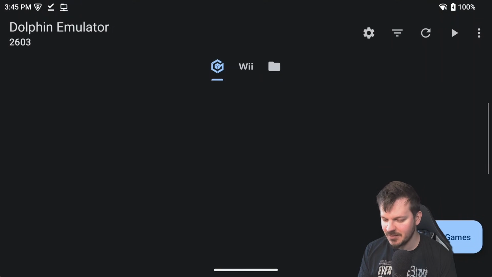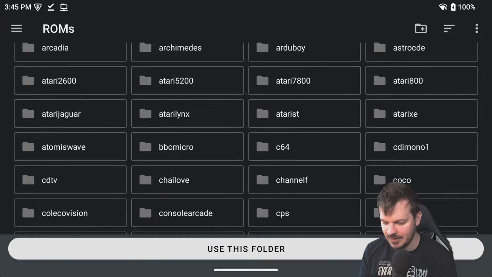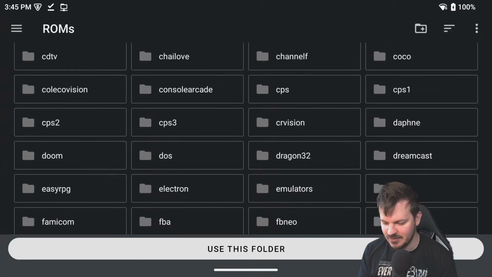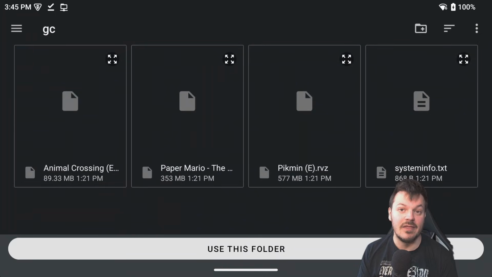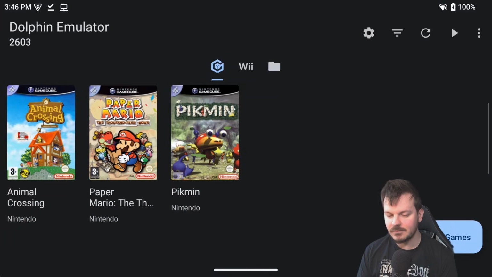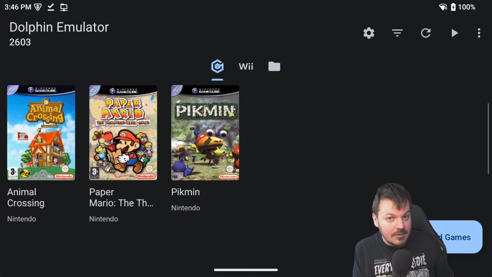So first thing we need to do is add our games. So we'll go to our ROMs folder. We'll find, so as I said previously, for the GameCube, it's referred to as GC if you're using the ESDE folder. Obviously, if you're not and you've called it GameCube, point it to that folder. As well, I am using the RVZ files for this. So these are compressed versions of the ISO.